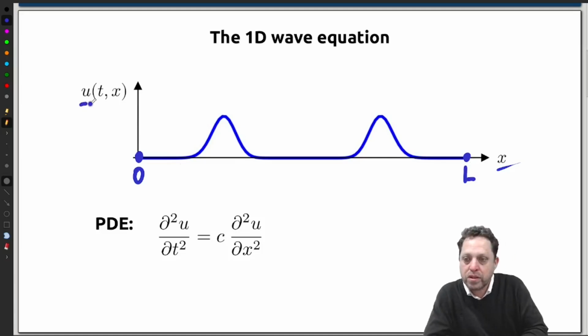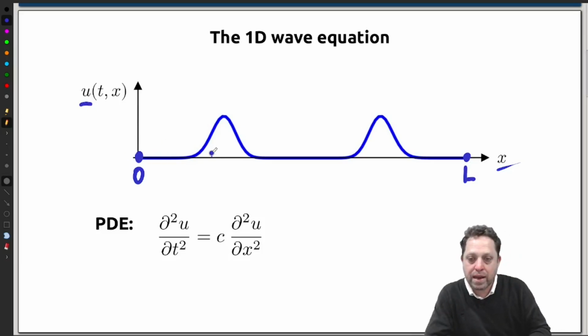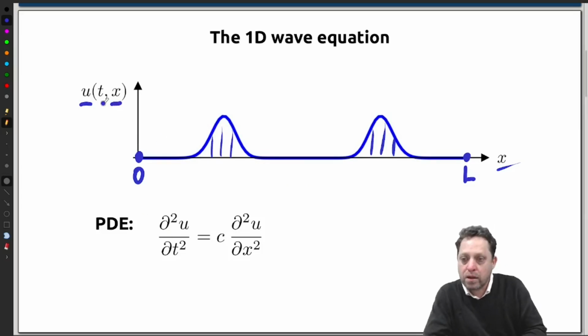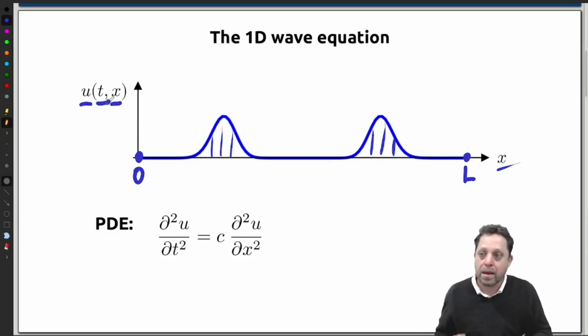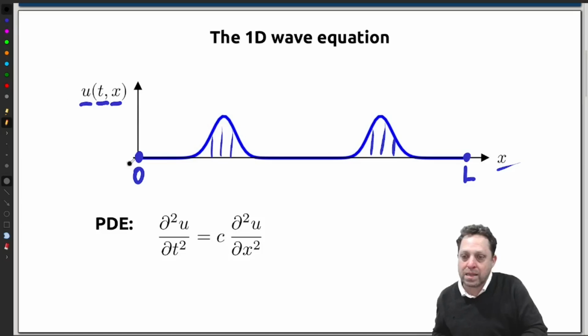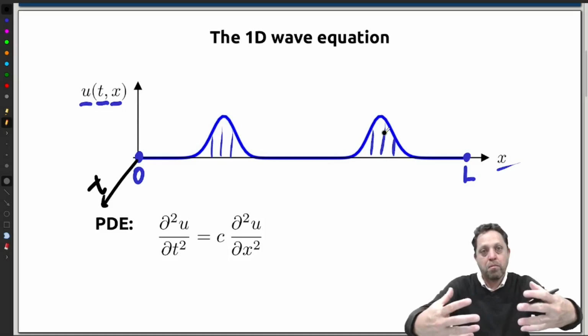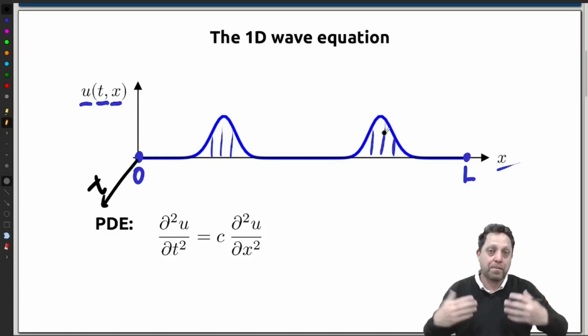And then we're going to use u for the displacement value. So u starts at 0, and then it becomes positive here. And it goes back down to 0, then it becomes positive, and then it ends up at 0. So u is a function of x. But it is also a function of t, that is time. That's because it evolves through time. So we can imagine another dimension coming out of the page and call that t. And then we can imagine this shape morphing as it goes through time.